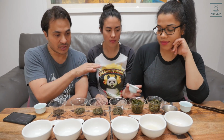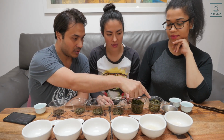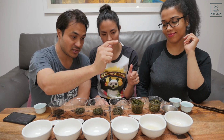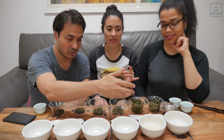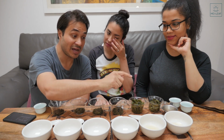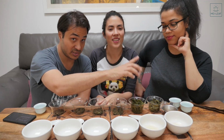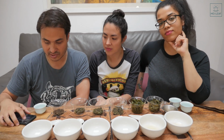But we're going to do second infusions of these. Let's just run through them. Okay, so that was Superior Iron Goddess, which is a Guan Yin Qingxiang modern style. This is also a Guan Yin cultivar, so it could be called Iron Goddess, but this is called Golden Yolk, and it's produced in the Xiao style. So this is Zhengwei, this is Xiao. These are from different villages as well.